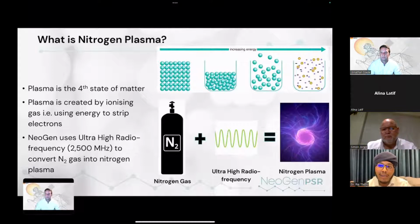The sun is made of pure plasma, and plasma essentially is when you've given enough energy to a molecule. For instance, if you've got a solid, you can give it some heat and it will turn into a liquid. I don't want to teach you guys to suck eggs, but if you heat up a liquid, you're probably going to get a gas. If you heat up a gas high enough, and this is the key, is the ionization and stripping of the electron away from the nucleus, and that separation leaves you in a state like a random state of matter, which is the fourth state of matter, plasma.